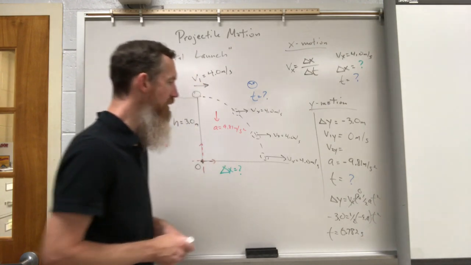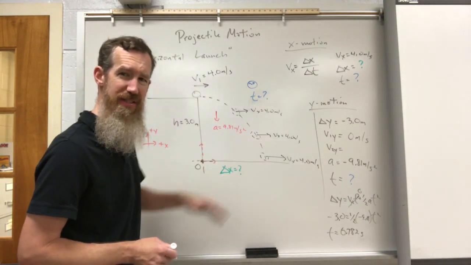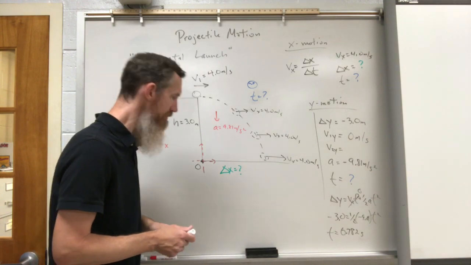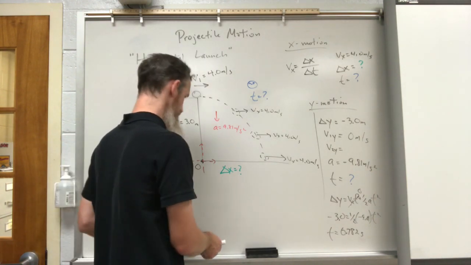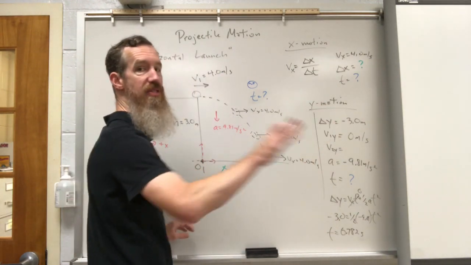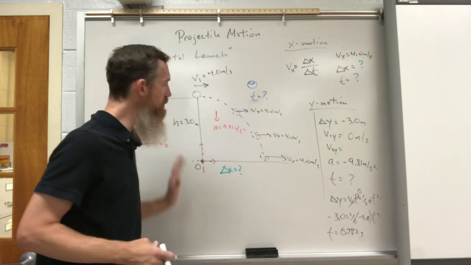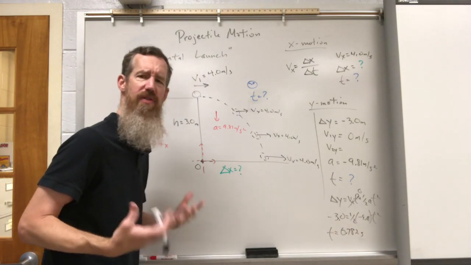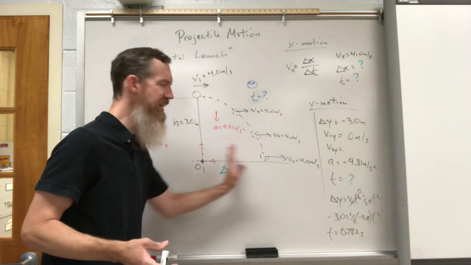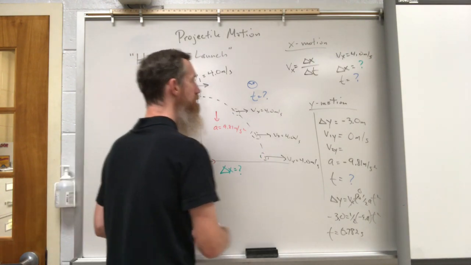Okay? And what the wonderful thing is, now that I know that it took a little over 3/4 of a second to fall this distance, I can utilize that time now up here and find the x distance traveled. By the way, that x distance traveled we call the range. What was the range? So if you ever hear that or see that terminology, range, it's the x direction traveled by the projectile.